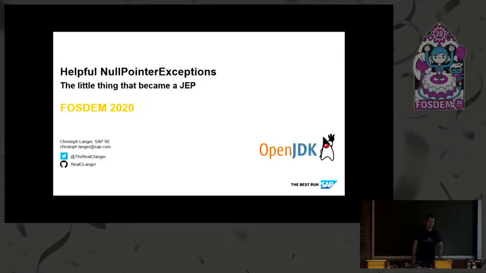My name is Christoph Langer. I'm the second in the row of three guys from SAP speaking here. The one or the other might know me from the OpenJDK community. You might see me on the mailing list. I try to support Andrew in maintaining the JDK 11 updates release. I think that's most of the work, which takes most of my time in OpenJDK at the moment. So it's doing a lot of testing, integration, and so on.